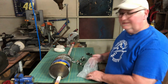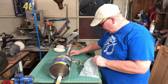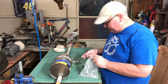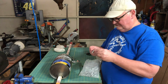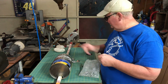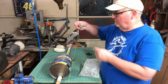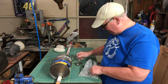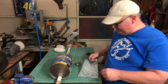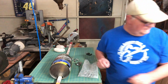And I did make, so this is kind of a parts bag. So I thought these were kind of too small. I could go with these though. I'm still debating because it all depends on how this big of a hole looks up there. But let me show you how I'm going to get the length. So these are debatable.